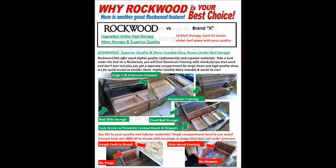You lift up a Rockwood bed, first of all, it's going to hold itself open. And the shocks or the props go into the aluminum and they don't pull out, like a lot of times the shocks will break when they're in the wood frame beds, because they use such thin wood framing under there, and particle board a lot of times. So they screw it in and the wood will split, or they screw it into the particle board and of course it's going to rip out. So Rockwood uses the aluminum framework for their beds. The shocks are stout enough to actually hold the bed up, so the bed's not going to try to come down and hit you while you're trying to load it.